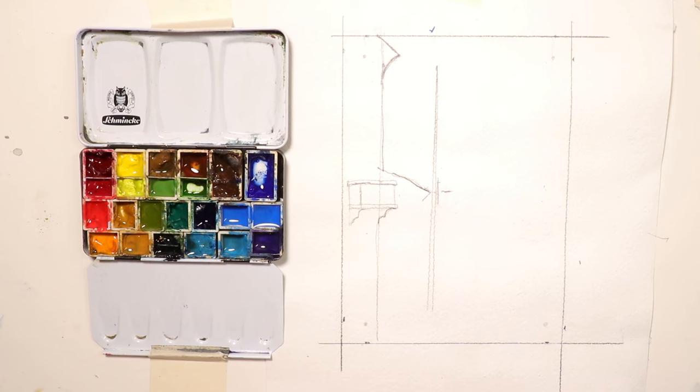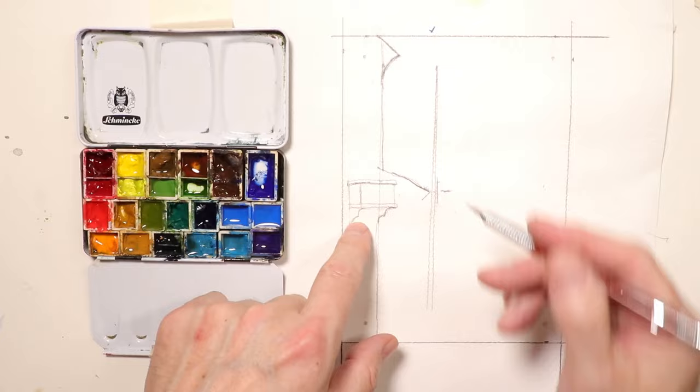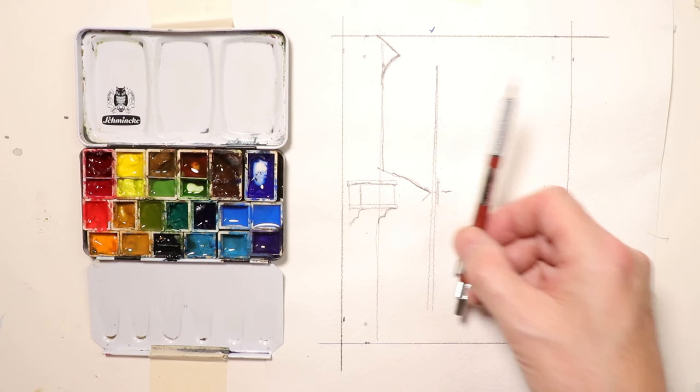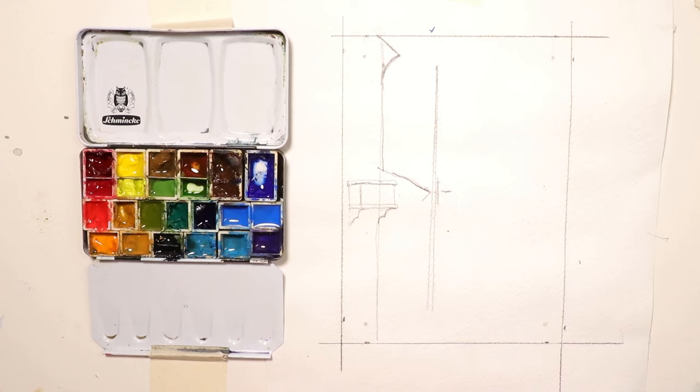We're just going one bit at a time, and so far we've got a lot. Actually, we've got a lot done. We're almost halfway finished now with the drawing. So we have the mast of our boat here, and we have the two points of our building here.